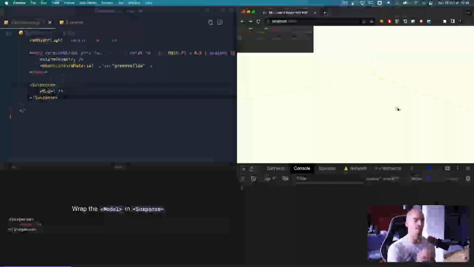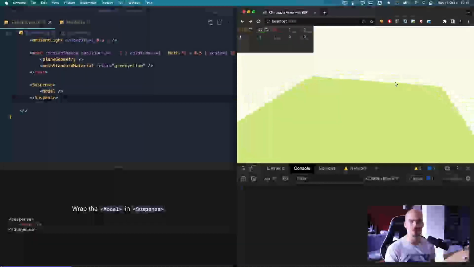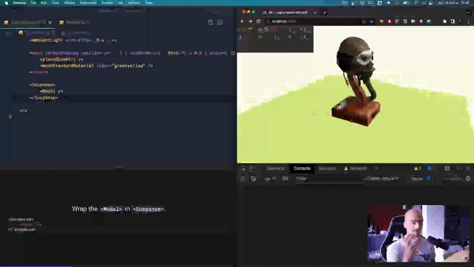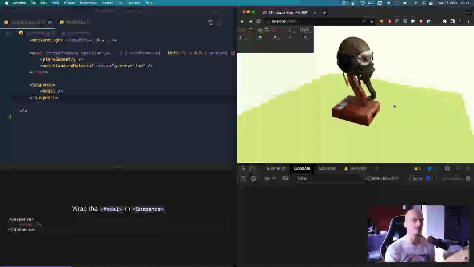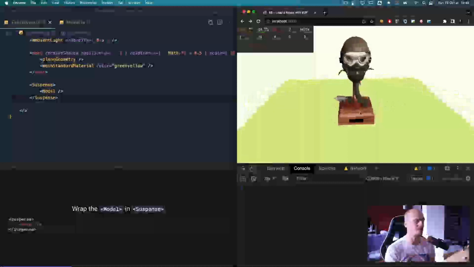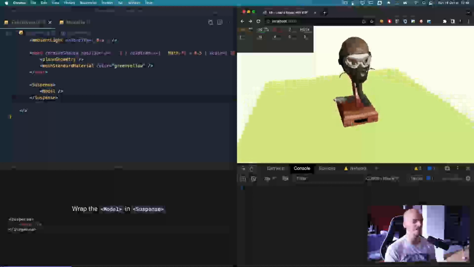Watch my screen. I reload. I can play around. If I had things to click on, if I had other objects, it would work. And see that the helmet showed up when it was ready, just like that. And it's super cool. Your user will be able to start using your website, play the game, etc. right away, because we added one Suspense around a component.